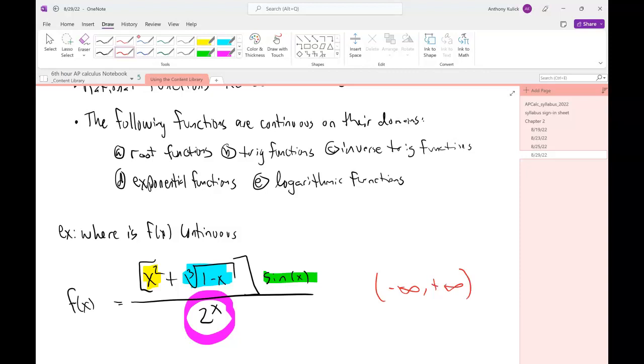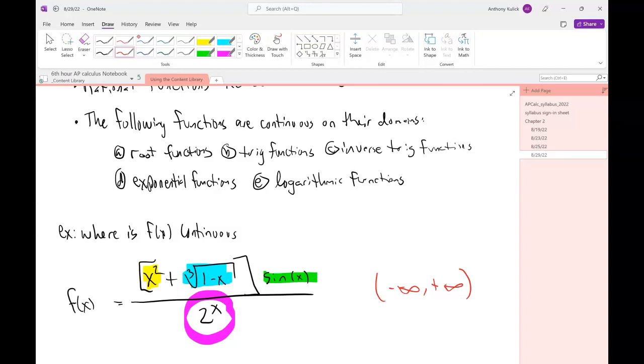How baller was that? Are they all that easy? I mean, I don't know if they're all that easy, but they can be that easy. All we're doing is using previous knowledge about domains to go, oh, okay. What if some of these things had discontinuities? You just take the intersection of all the domains. So each discontinuity in any individual function creates a discontinuity for f of x. You're just collecting all the discontinuities, and those all become discontinuities for f of x, but it's continuous everywhere else.